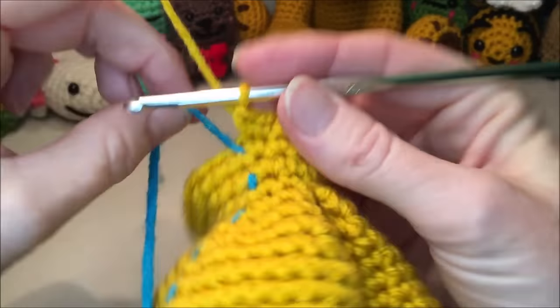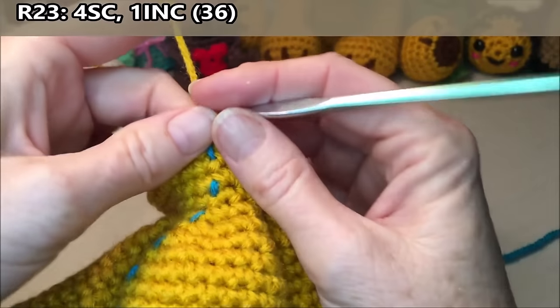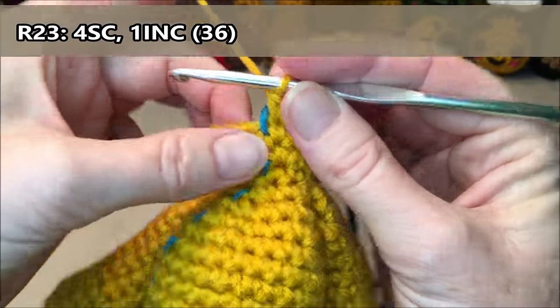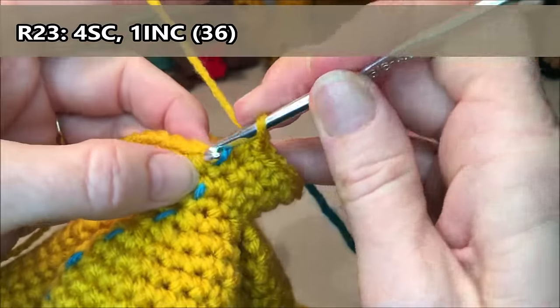Row 23 is going to be 4 single crochets, 1 increase. Repeat that all the way around for a total of 36.